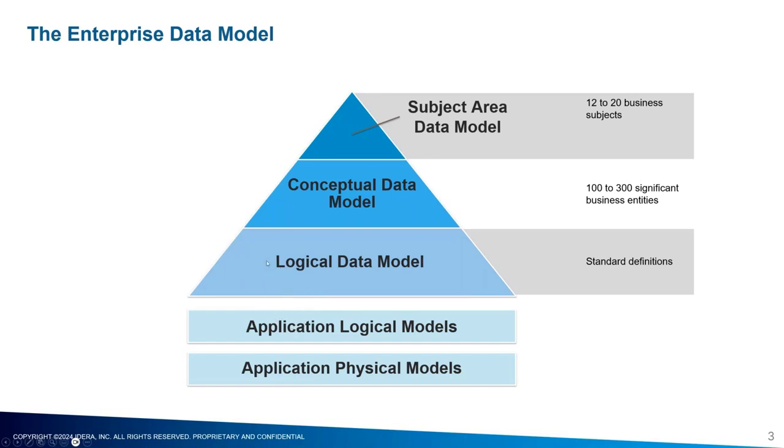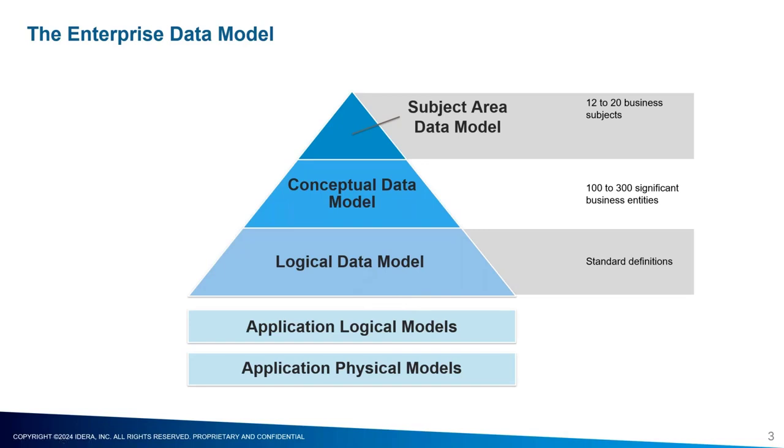So the enterprise logical model here, or enterprise model, has 3 layers. Starting at the bottom, we might have our standard definitions of things like customer, and realize we've got lots of different types of customer, and each type has different characteristics. But here's a standard definition of customer, and standard properties that we assign to a customer. How do we identify a customer? That's our enterprise logical model, full of standard definitions.